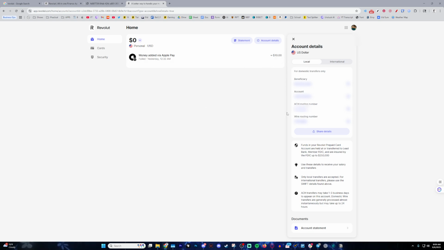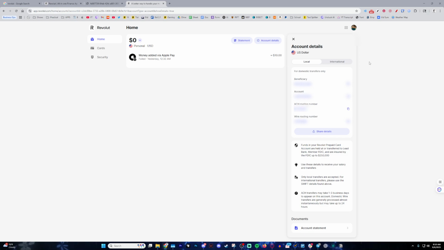And right down here, you can see your ACH routing number and your wire routing number. These are the two numbers you're going to need for someone to send you money. But honestly, I just click share details because it just gives them everything that they need for you to either receive or send money. But then let's say you're an international account and you're not from the US. Go ahead and click international, and this number basically gets replaced by your BIC or your Swift. And so you basically send this information to someone that's international, whether you're sending them money or they're sending you money. If you're sending them money, you're going to need this information from them. So keep that in mind.